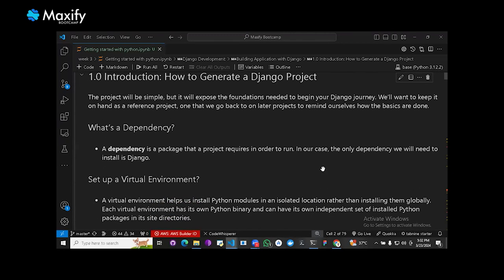So we just spoke about dependencies. We said a dependency is a package that a project requires in order to run. In our previous class, we discussed modules and packages. There's a reason why I brought that topic in.